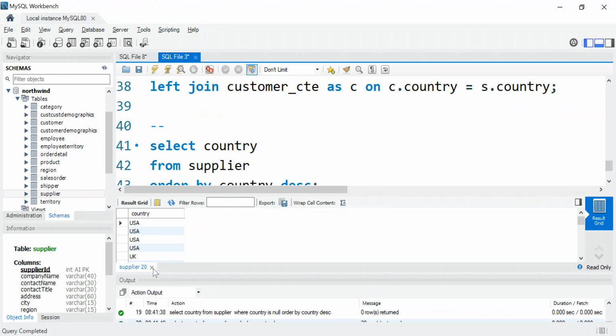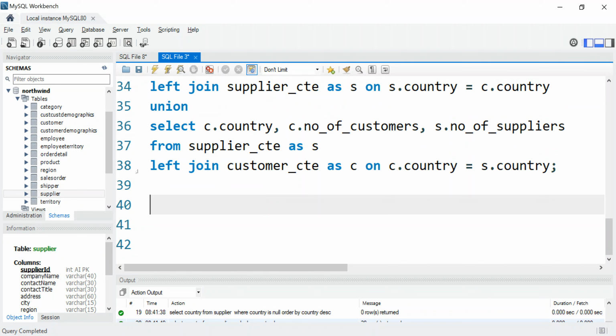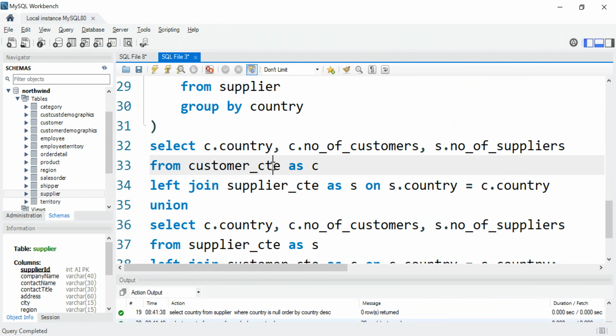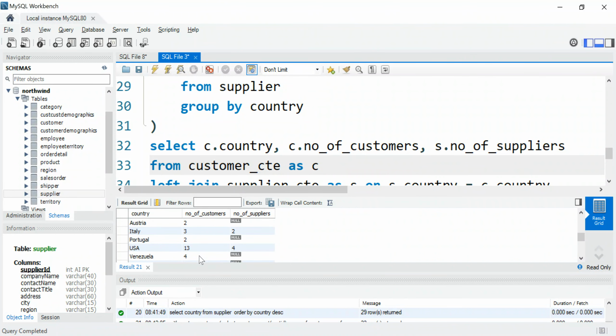So I really do not know where that null is coming from, but from my experience, whenever you have nulls like this, it's something I'm going to research, and I'm going to actually leave this in the video just so that you can research it yourself. But whenever you have nulls like this, what it usually means is that some records in either the customer table or supplier table do not bear the country value. That is, the country value there is null. That is usually what this means.